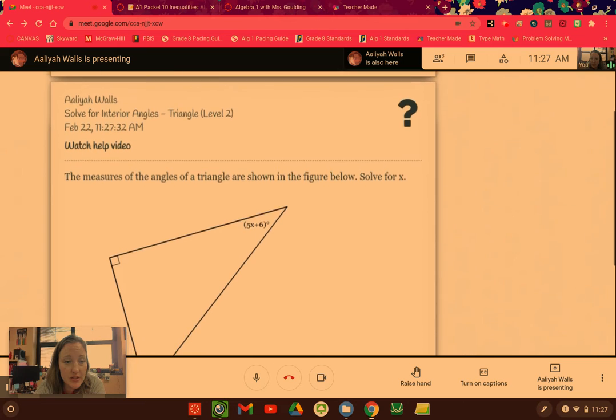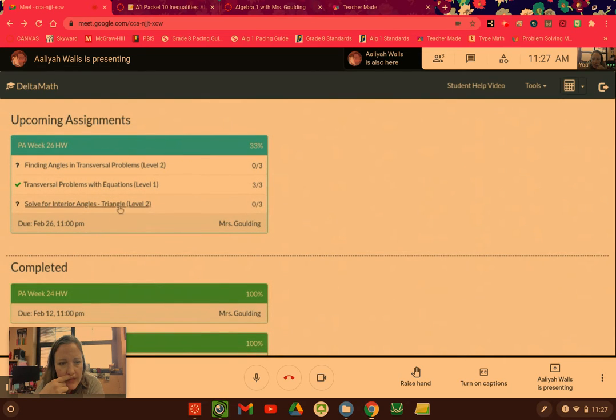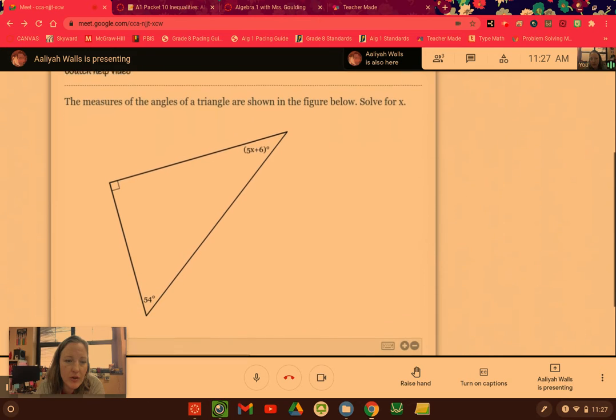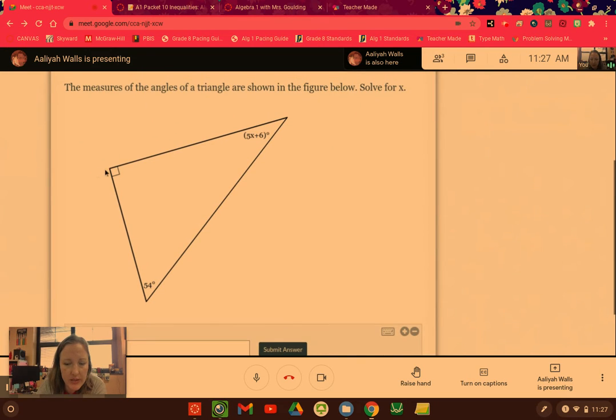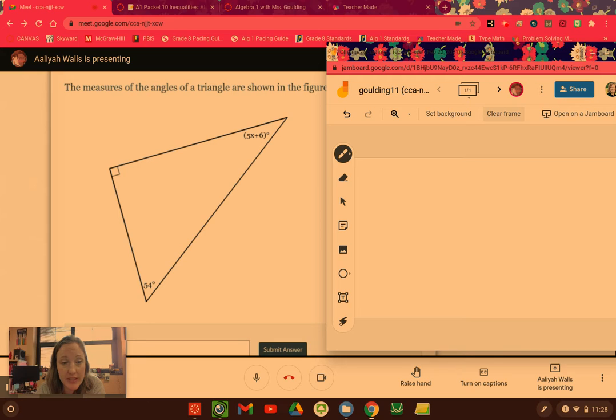So let's keep going and let's do this one. This one is about, is this the third assignment or the first one? I don't know. I'm looking. Yeah, it's that one. Okay, let's do that one. This one is finding angles in a triangle. So what do you know about the 3 angles of a triangle? What do they always add up to be? 300. No, I don't know. No, you're almost there. Half of that. 60 divided by 2. Yep. In any triangle, the 3 angles add up to be 180.